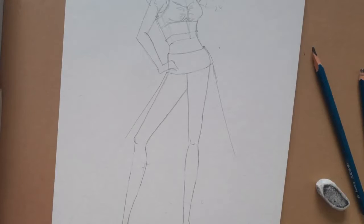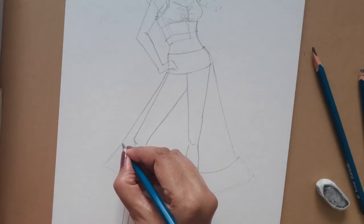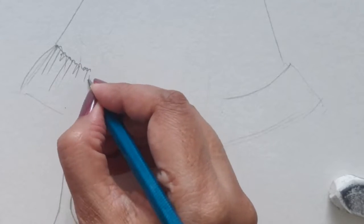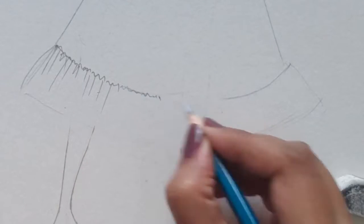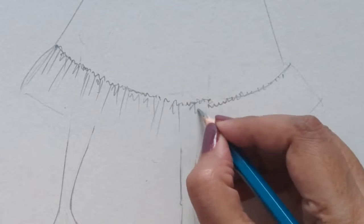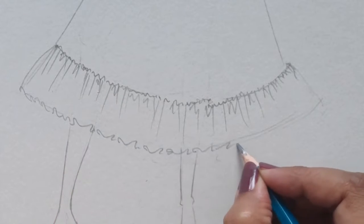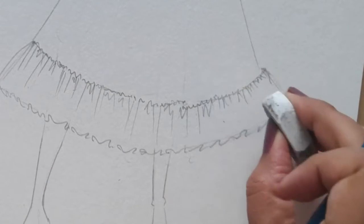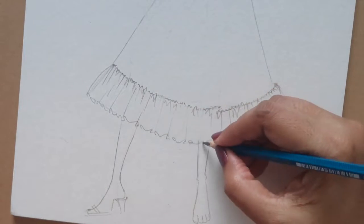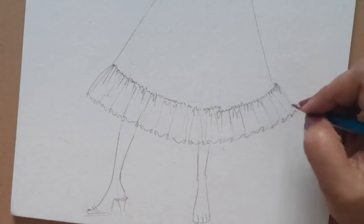For the skirt I'm doing more of an A-line. The crease line for an A-line would be different and for a frill would be different. For the A-line skirt part I've given two crease lines. For the frill, notice the frills won't have a complete line — they're more like zigzag lines. Drop lines from the upper seam line and draw the hem line, which is more like waves. All the lines radiate from the center, so they are not going vertical — they radiate. That's how the frills are done.